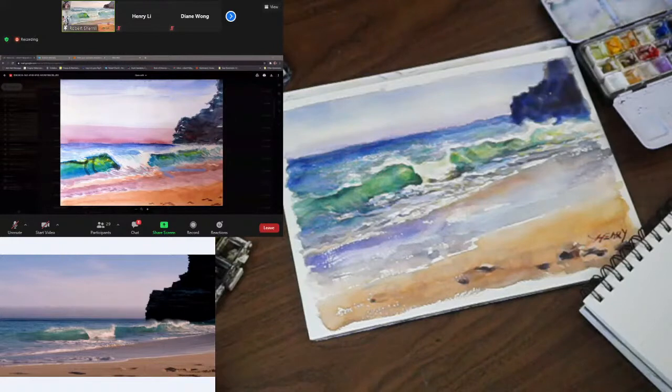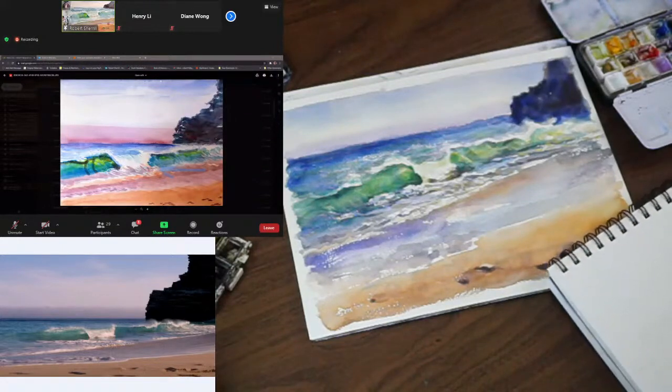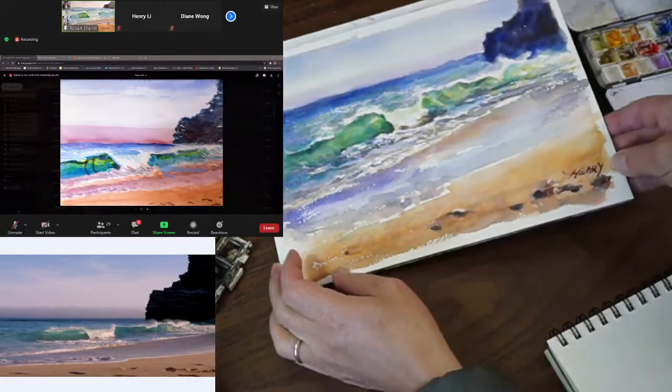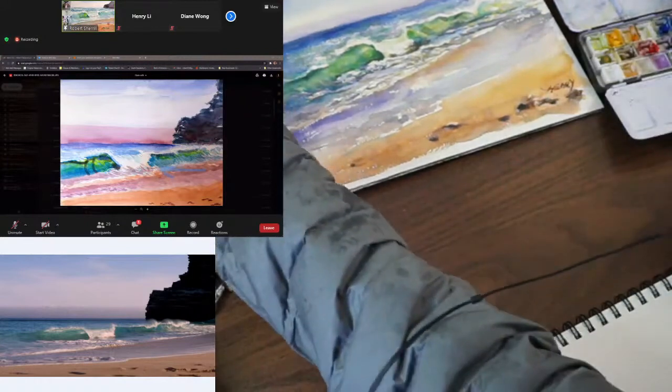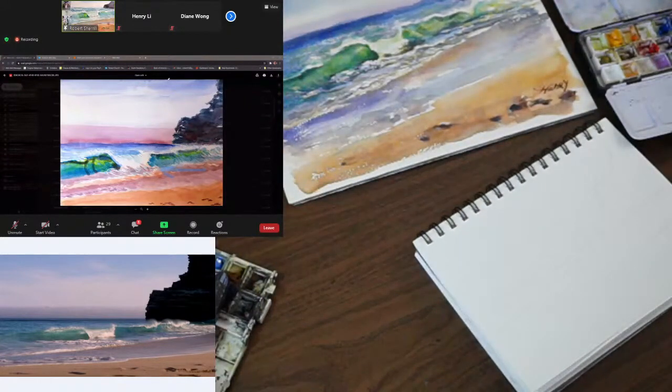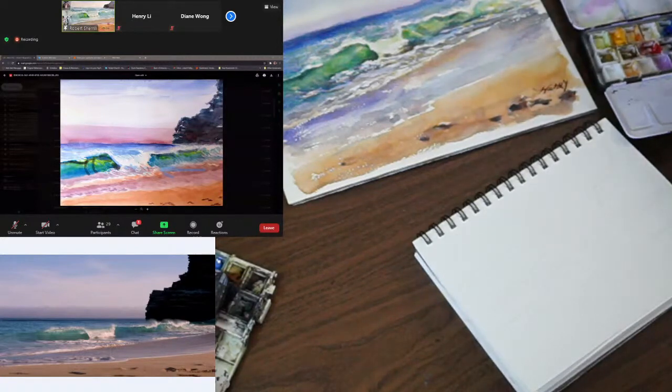I wouldn't wipe it, I'd just add more paint in there. Come in with darker Prussian blue and put some of those curves in there. Shadows and curves. I can see a couple more shadows in your suds here. Leave a lot of white, but a couple of shadows in your suds would be nice.